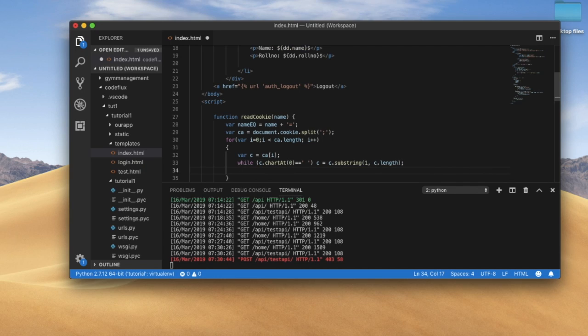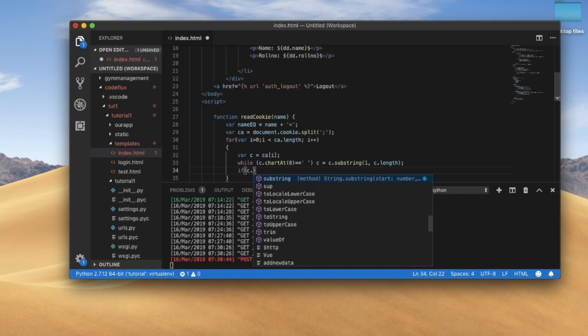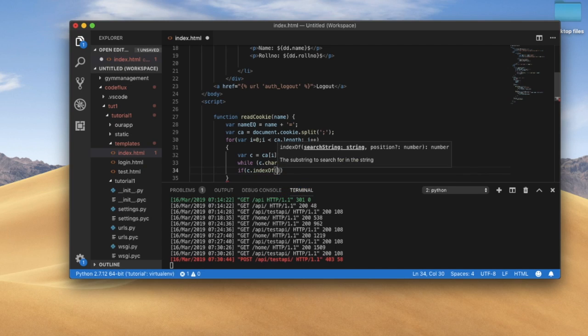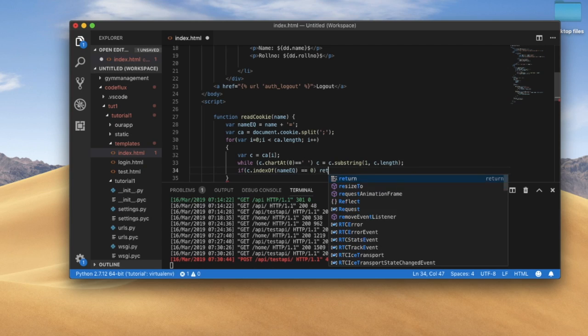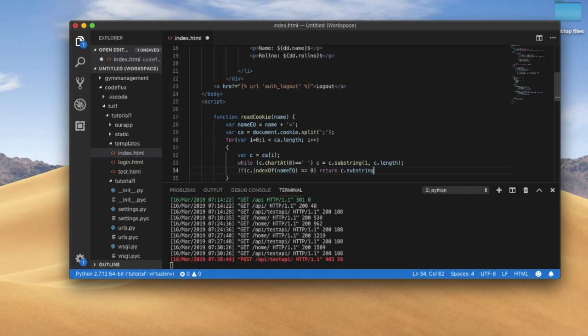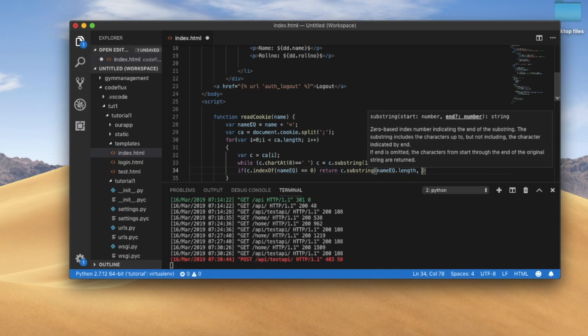And then check the condition if c.indexOf of nameEQ is equal to 0, then return c.substring of nameEQ.length comma c.length.